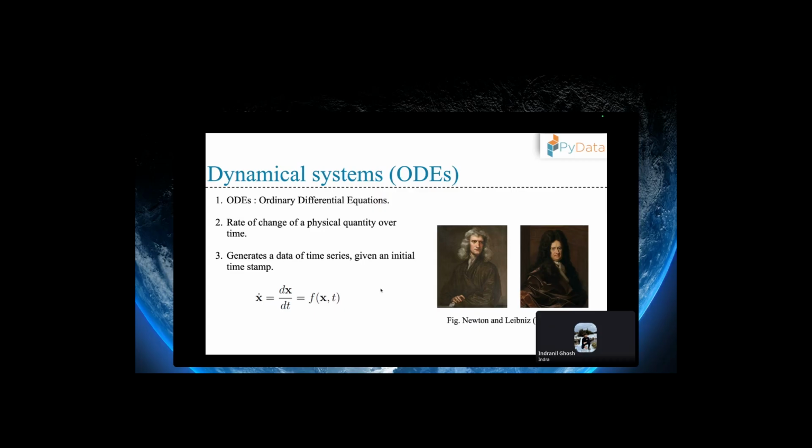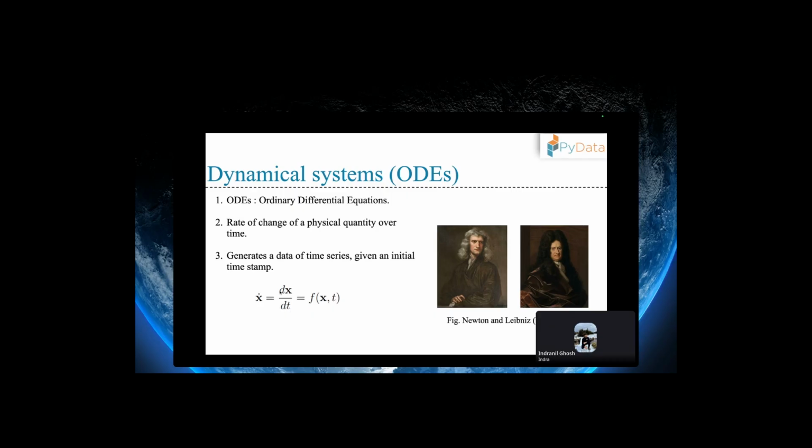Now, many physicists, or I would say applied mathematicians and engineers, try to study these systems by building models given an initial timestamp. You have to have the initial behavior at a particular time t naught, and then they try to come up with a function f which depends on the quantity you are interested in, and also time. This is just a mathematical notation of writing ordinary differential equations, which is called x dot, which necessarily means the change in the quantity x with the change in time.